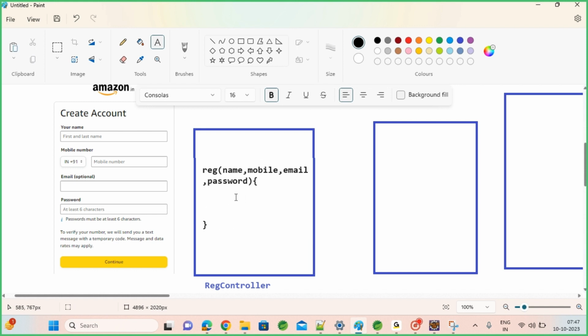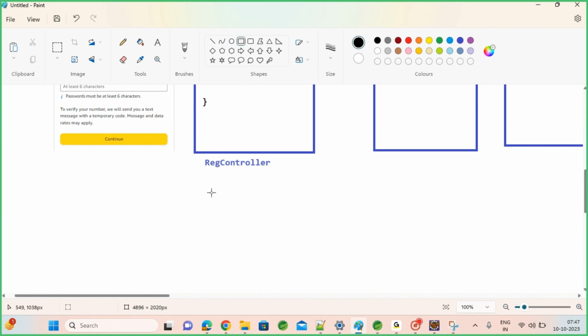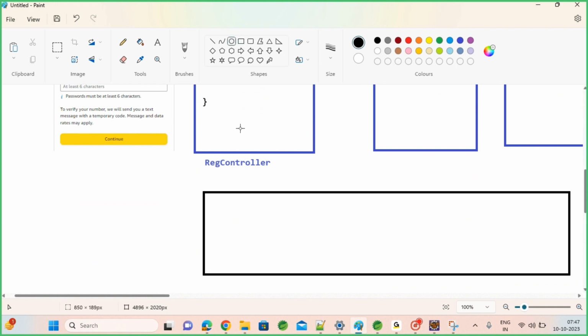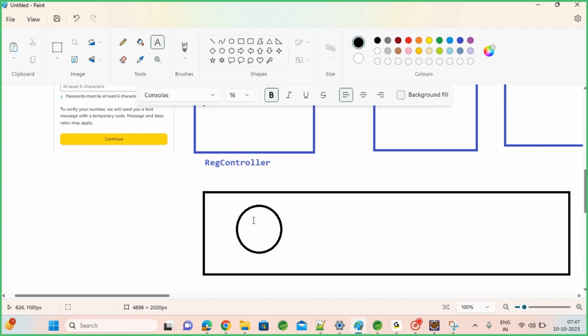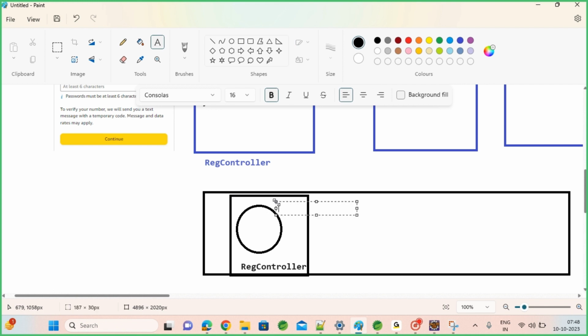So don't I have any problem with this method if my object is singleton? Only one object is created for me. Only one object created in the RAM. Only one object is there for you, the registration controller. Right? I have one object here, registration controller. Method level variables will not be stored in heap, right? This is heap memory. Your object is safe. Inside heap, it will store your controller.